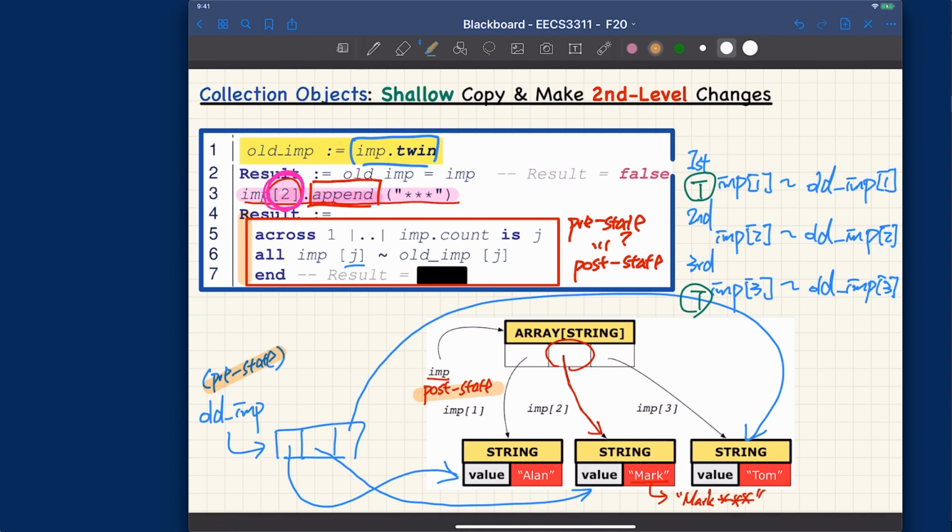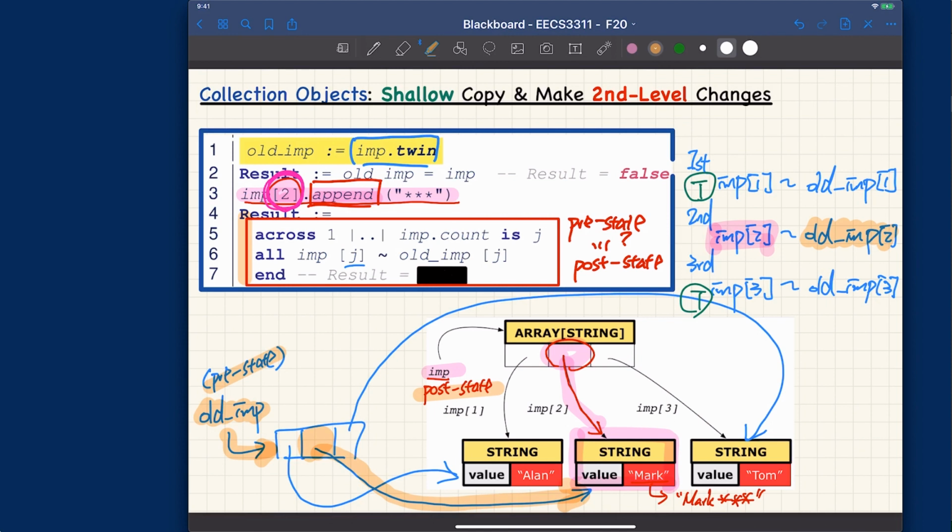So now, what happens to imp number 2? Imp number 2 is actually pointing to this particular string over here. Okay, and what about old imp number 2? That's a pre-states. Old imp number 2 is also pointing to, by definition, the same string.